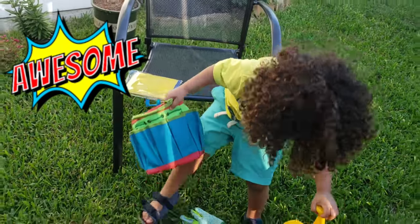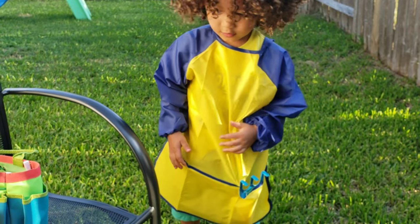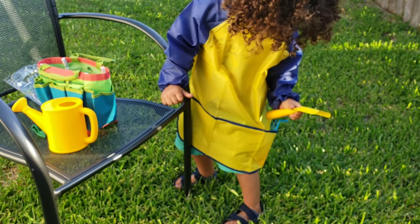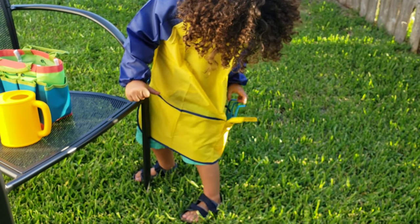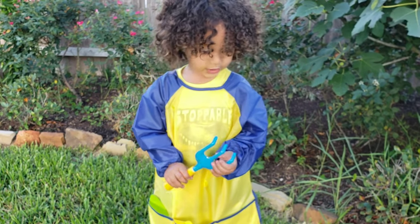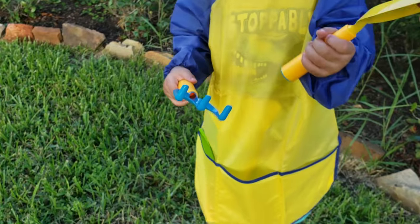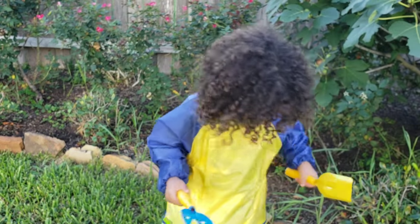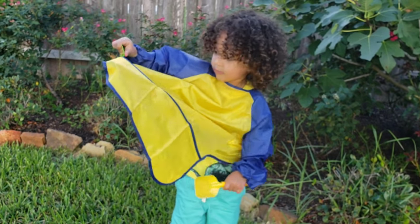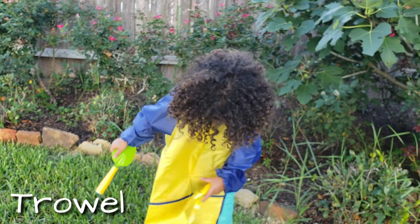Wow. Let me see it. Can I see it, JJ? This little apron is so cute. Put it in the next pocket. You look so cute. That is your rake. Now let's show the next one. What is the next one? And that is your shovel. Now let's show the other one. You got it? And that is your trowel, right?